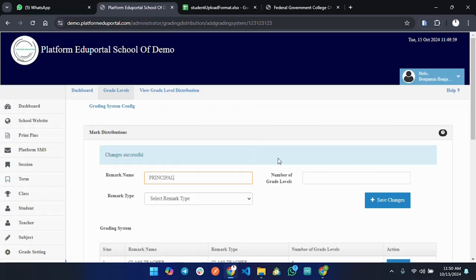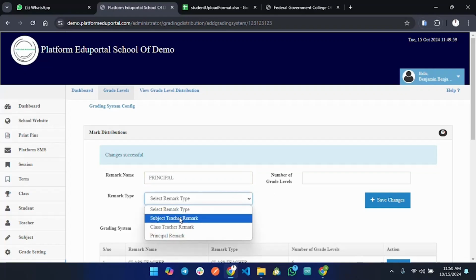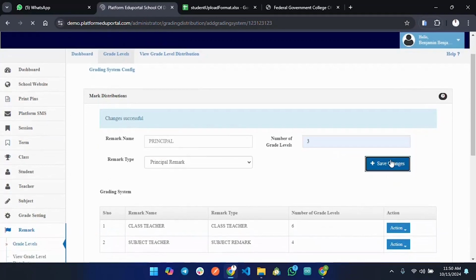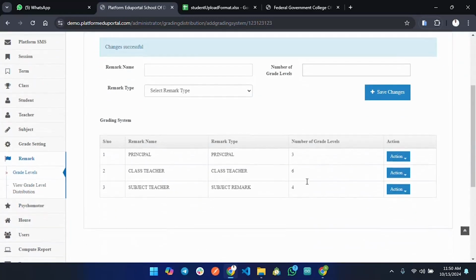So for the principal, remark type, we set it to principal, and number of grade levels, let's say we want to leave it at 3 for the principal. The principal remark is actually what determines if a student gets promoted or not. So let's leave it at 3.